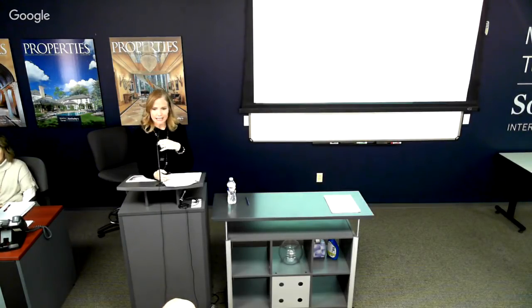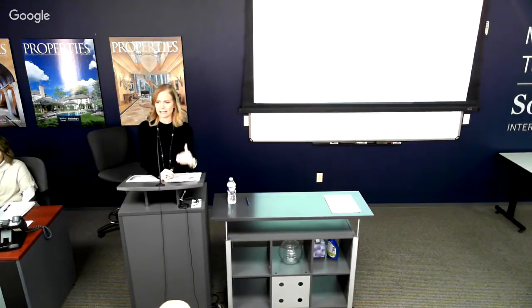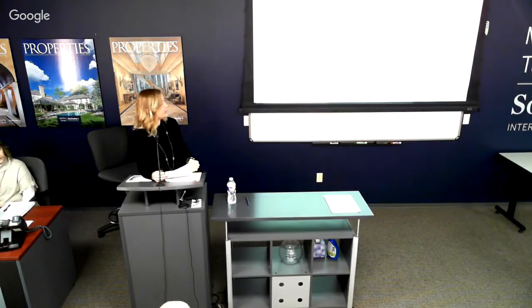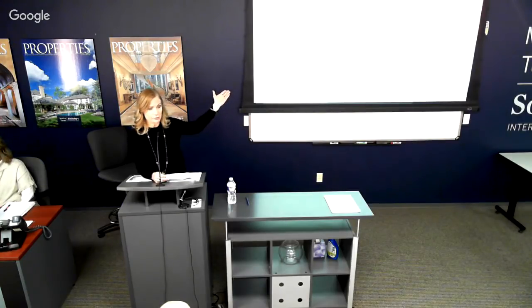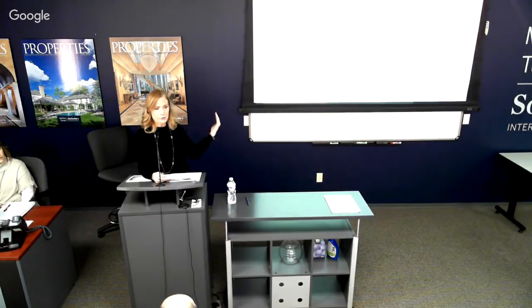a few months later, a different unit in the condominium building sells, unit 29. And that buyer contacts our buyer and says, hey, you're parking in the wrong spaces. Those are my spaces. The buyer says, no, it's in my contract. But as it turns out, our buyer looks at the condo declaration, Exhibit B, which has a list of which parking spaces are assigned to which unit, and learns, in fact, that the parking spaces assigned to Unit 6 are 11 and 12. So regardless of what the contract said, and regardless of what the contract was attempting to convey, those parking spaces were not the ones assigned by the Condo Owners Association.